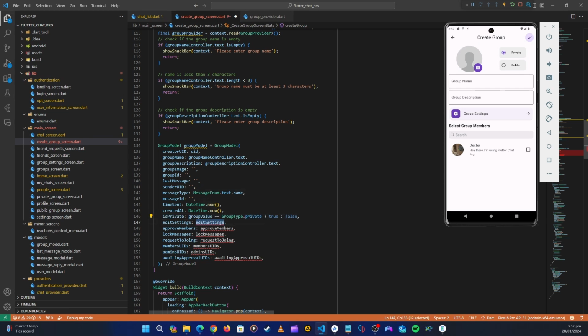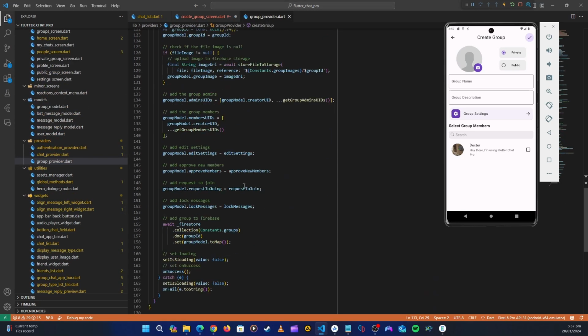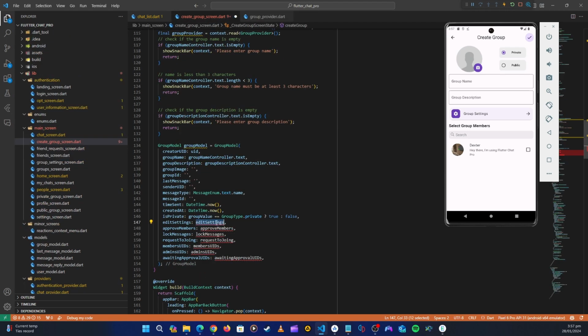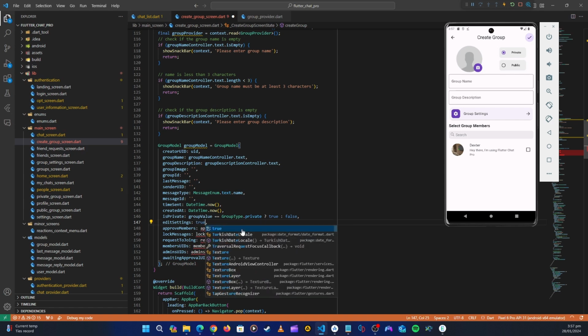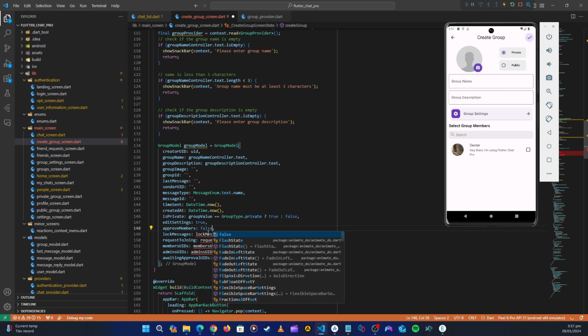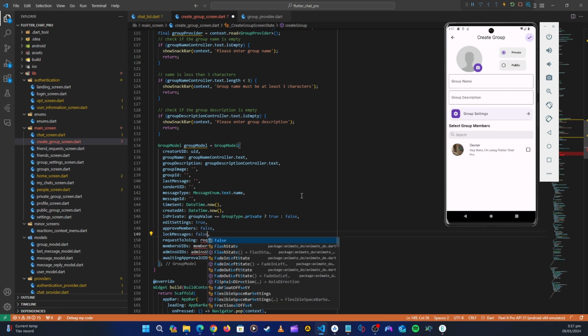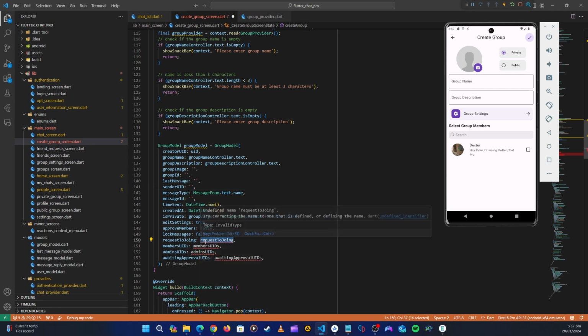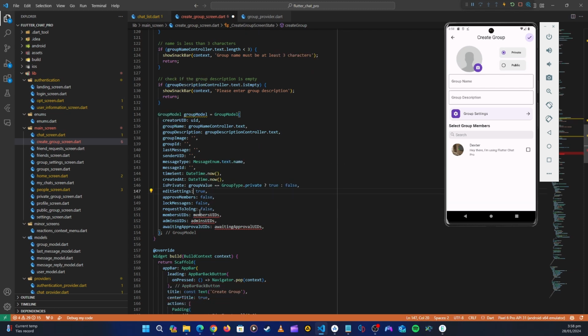Next, these settings, we know that we are setting them inside the group provider here. So here we can just put whatever default values we want. This edit settings, by default we know that it's true, and then these we can force to false. It doesn't really matter here because it's changing inside.